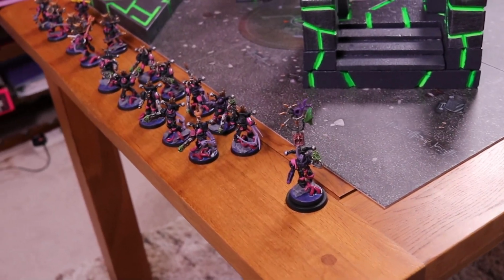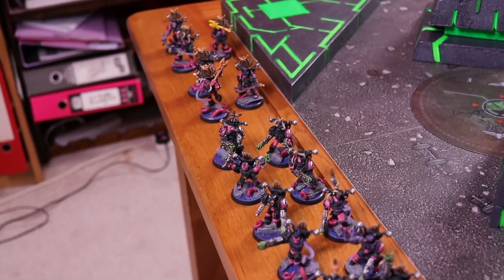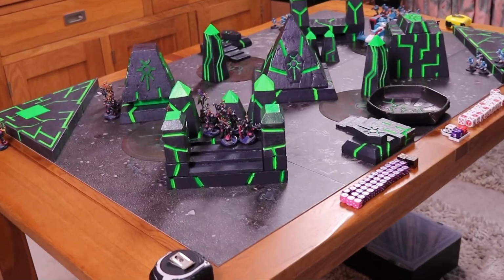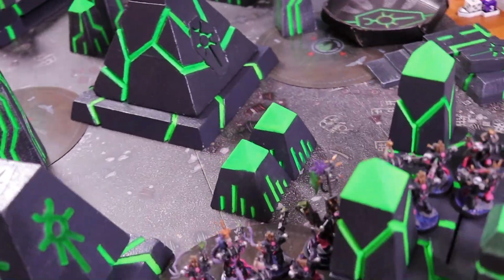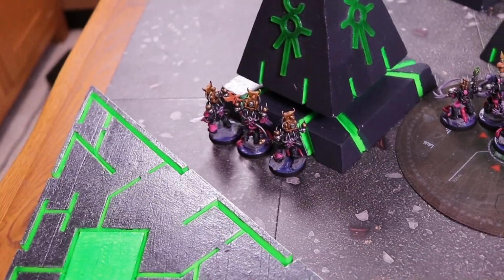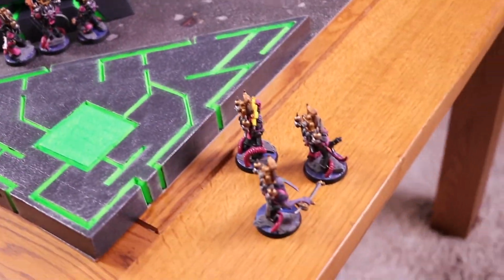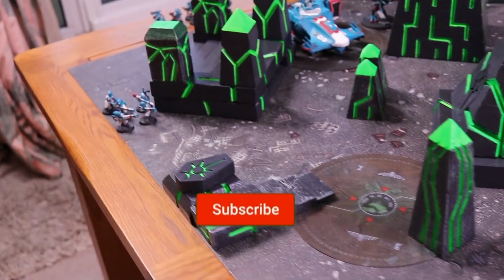Okay, so it is now time for us to deploy. And we'll be back to find out who is going first. Okay, so we have deployed. I've got 2 units of Infractors here, this one with the Lord attached to it. I've got 1 unit of Flawless Blades there, and I'm experimenting. First time playing this army, I have no idea what I'm doing, but I've got some Flawless Blades in reserve just there.